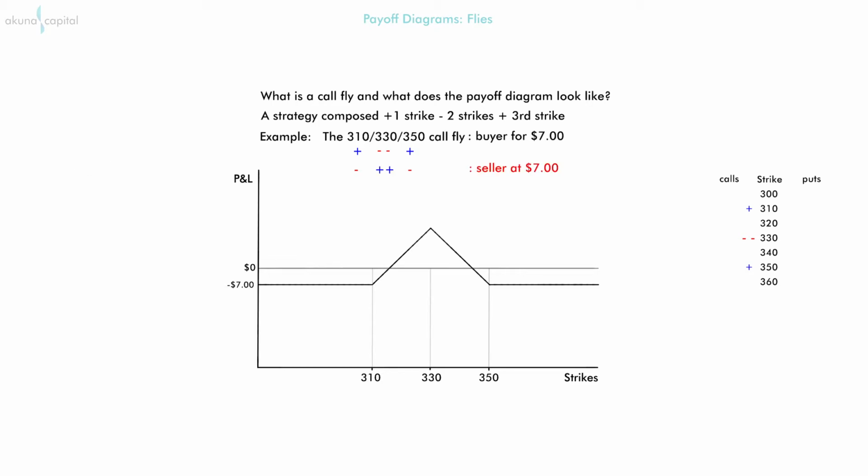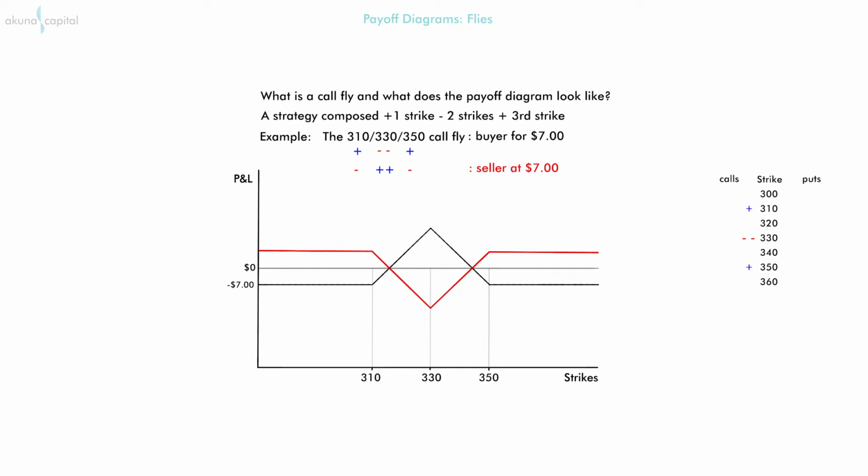Now let's quickly look at how the payoff diagram for the seller of this fly at a price of $7 might look. We can think about and construct the payoff strike by strike, or we can just reason that the payoff will be flipped around the 0 point since this is a zero-sum payoff between the two participants. Therefore, the maximum payoff occurs if the underlying has a higher volatility and moves away from the 330 strike, while the maximum loss of 13 occurs if the future pins the 330 strike. Pinning is a term to mean that the future finishes right at the 330 strike at expiration.